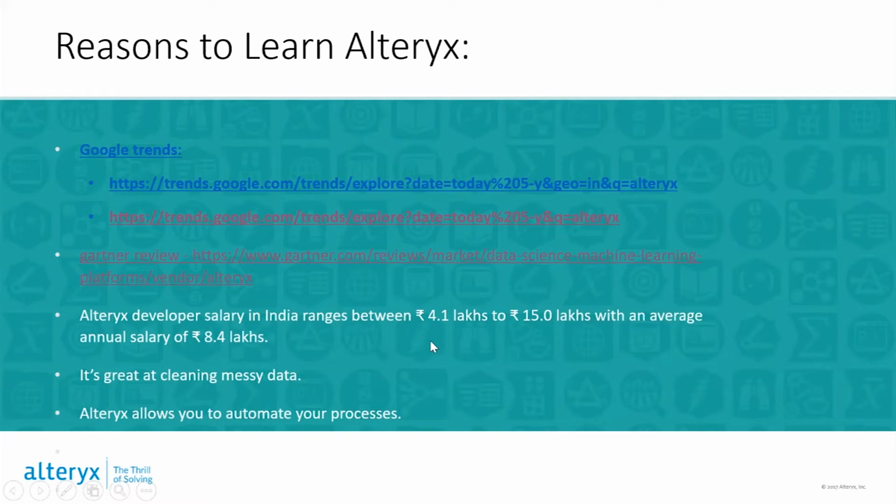And also, it's not only for analysis purposes. Alteryx also allows you to automate your process. That's really important. Nowadays people call it RPA, right? Robotic process automation. They have Blue Prism, UiPath, and many tools, right? That will mimic human activities. So if you are doing any invoicing activity or any entry activity, that will be automated in the coding, and the bot will do that activity. Now there is a new term called APA, analytic process automation, that's emerging now. Alteryx is a leader in that. So you can do automation also using Alteryx.